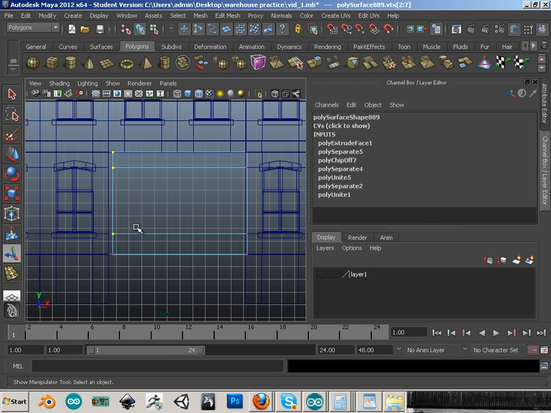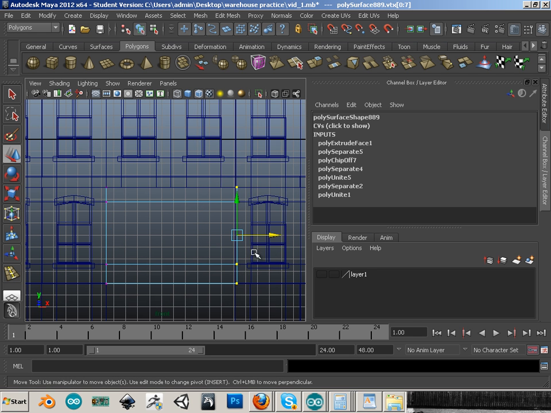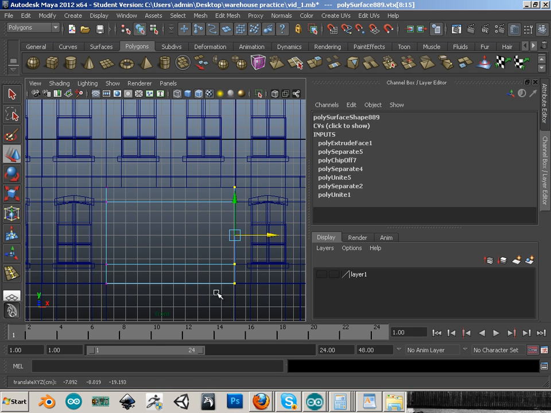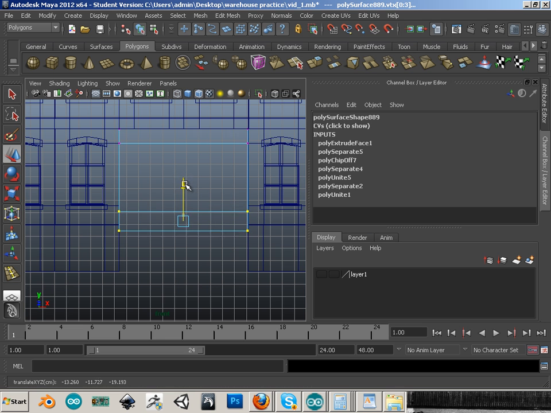Okay, vertex, take these vertices at this point because there's more than one. Take them, move those across. And I want to move this to right about here.